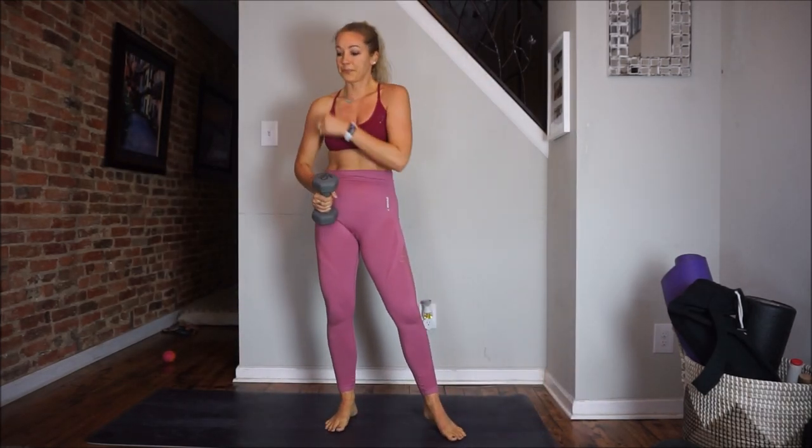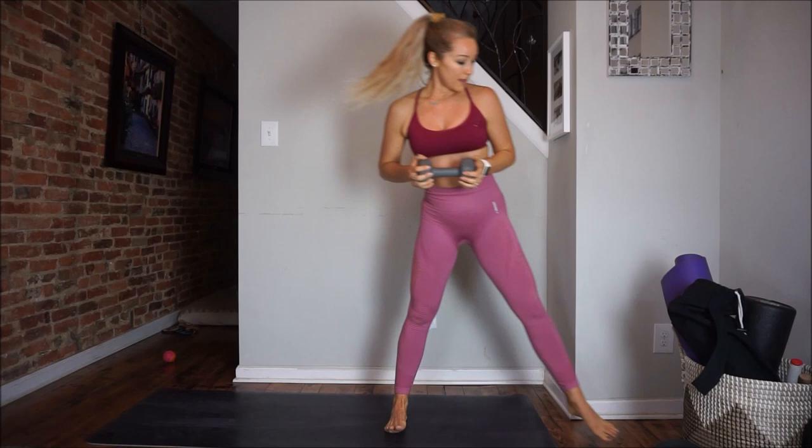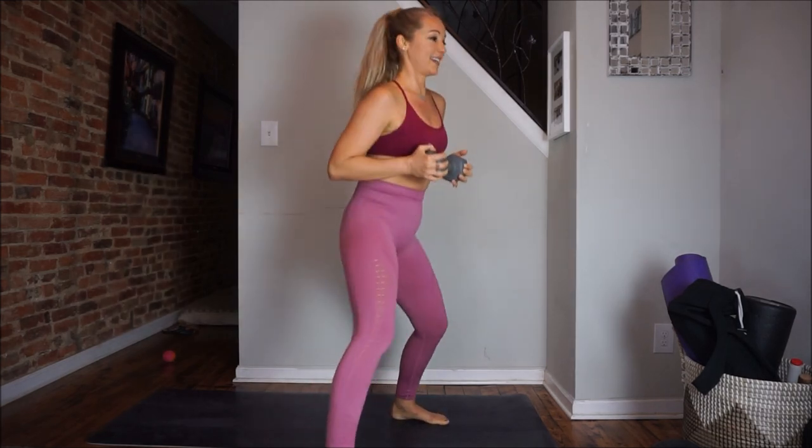I'll use my dumbbell. We're gonna go lateral lunge, rotate, step together. Lateral lunge, rotate, step together. I need to turn another way. Lateral lunge, twist.